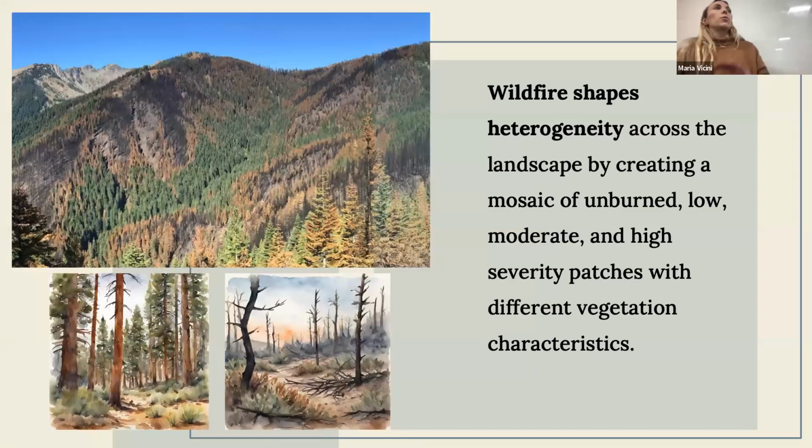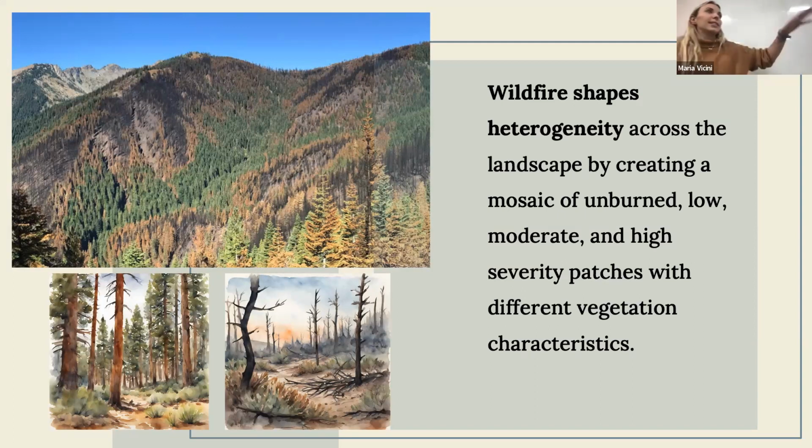As far as looking at the way that wildfire shapes vegetation structure across the landscape at different severities, I find it easiest to think of this impact of wildfire severity at 2 different scales, both a broad scale and a more zoomed in scale. So at this large scale, which I'll discuss first, wildfire creates a mosaic of unburned, low, moderate, and high severity patches across the burned landscape. Areas which burn at low severity may, for example, clear the ground layer, but leave that canopy layer intact, whereas areas that burn at high severity result in total tree mortality and essentially reset the successional stage.